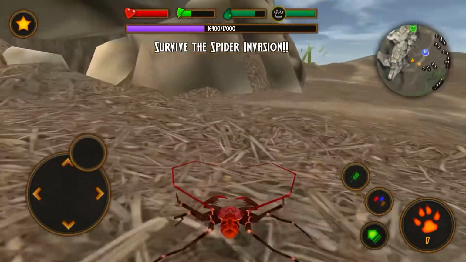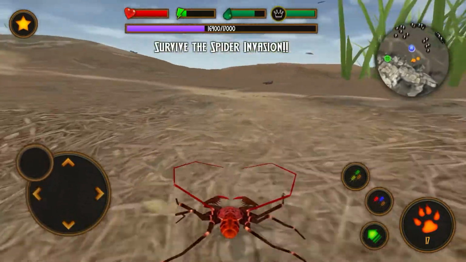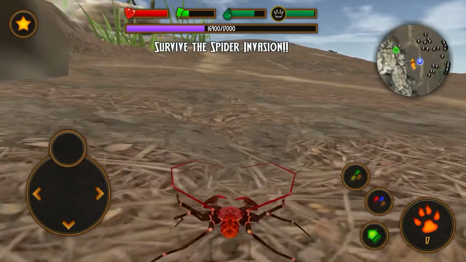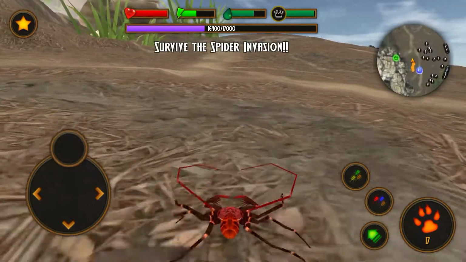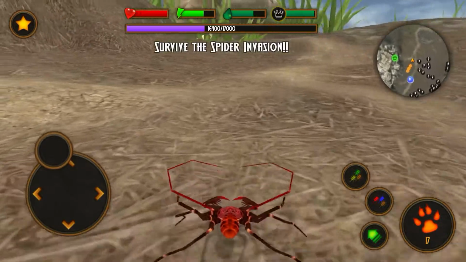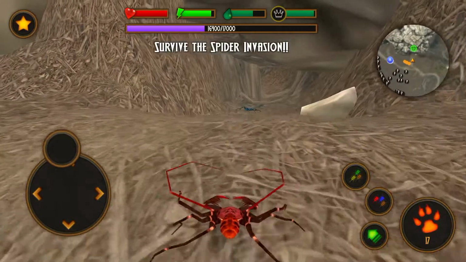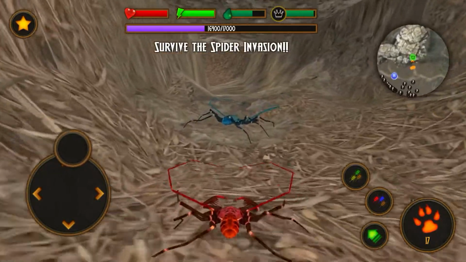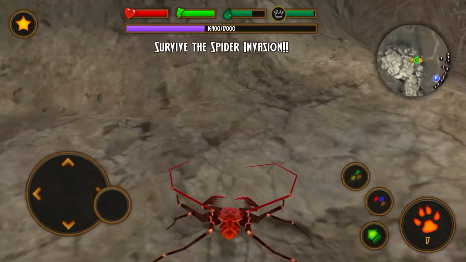Just log in, then get there. Okay, I'm more prepared this time. Spiders are quick. Look at the mini map, they're actually going very quick. So they're going to get me pretty fast. Hopefully they don't attack my king when they get inside.